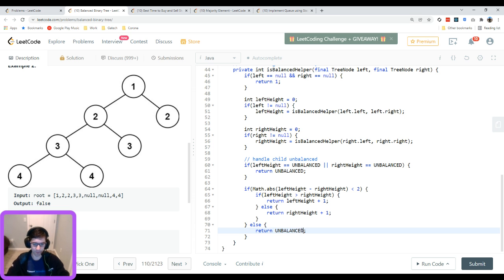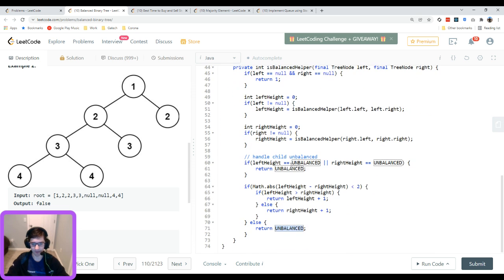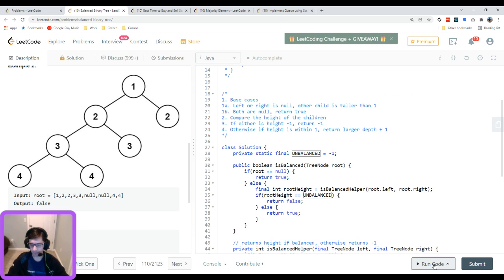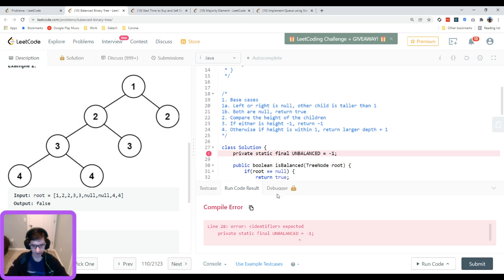If we find that we're unbalanced, it's a little bit easier to tell that that's what -1 means, and it's not just an arbitrary random number. So I think that should do it. Let's give it a shot. And as always, we'll see what compiler errors we get. Private static final needs a type, int.